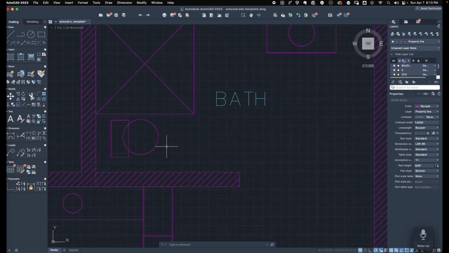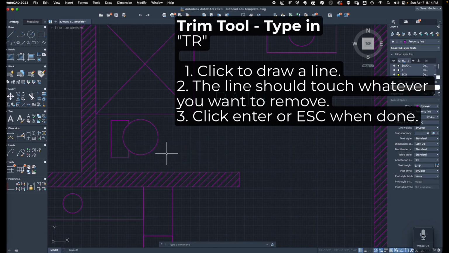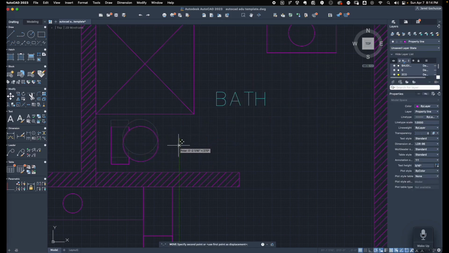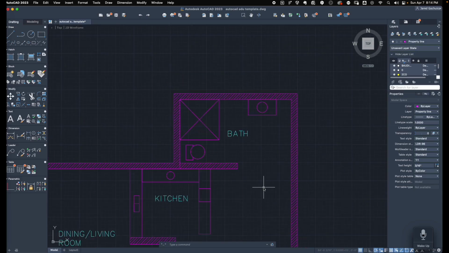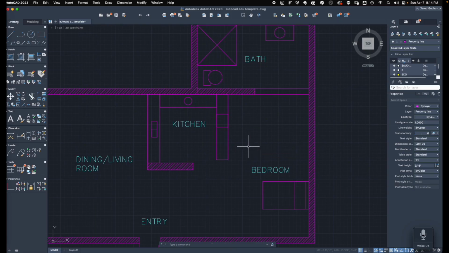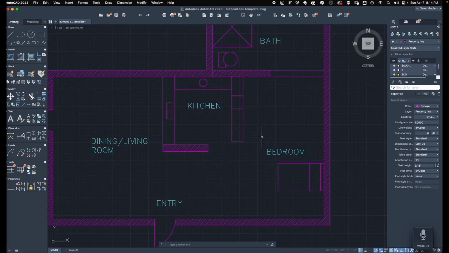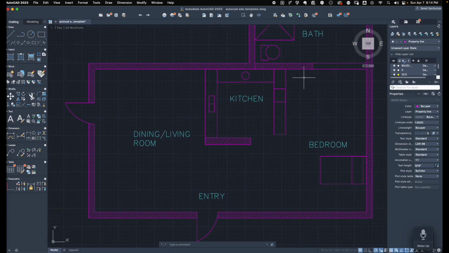But you can also find these shapes in other templates. I use the trim tool to make the water closet a bit more realistic, and I'm closing off the other side of this bathroom wall using the rectangle tool. Okay, so these line tools, those lines show that there is an opening to that bathroom. That could be a kind of door. It's not hatched, so that means it's not a solid wall.